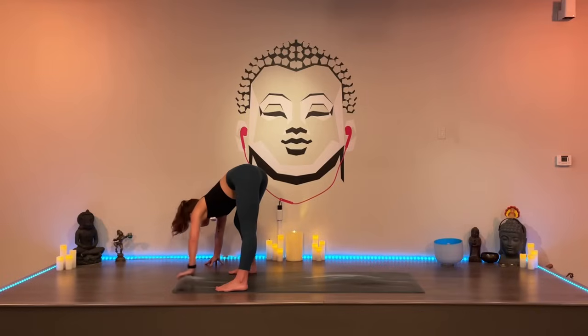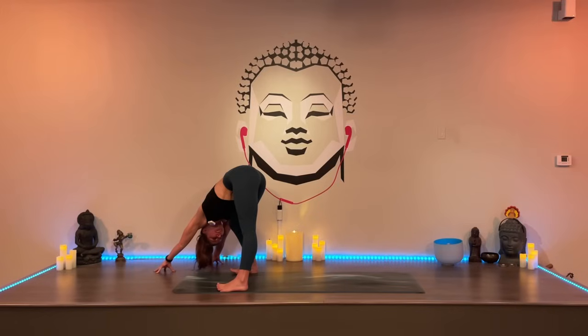Walk your hands over to the right. You'll definitely want to bend into the right knee quite a bit. You could also bend into the left knee if you'd like. I like to use the fingertips, or this would be a great time for blocks. Work to pull the breath all the way into that left hip and empty your lungs completely.